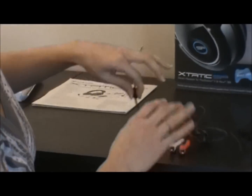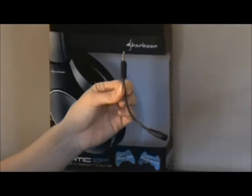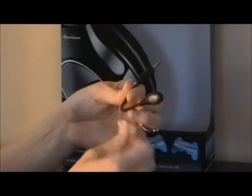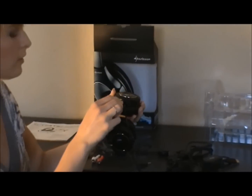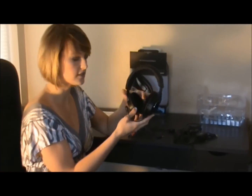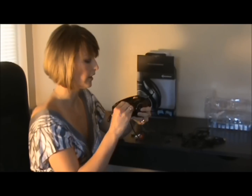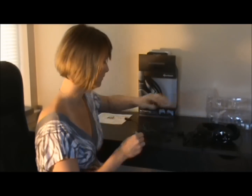This is very unique — it's actually a detachable microphone for your headset. It's pretty flexible. You can attach it to your headset like this. You can use it for in-game voice chat, or if you're watching a movie and you don't need it, just take it right back out and it won't be in your way at all.